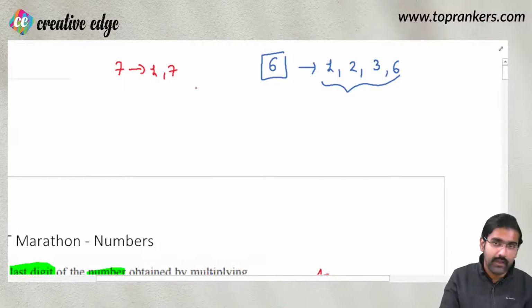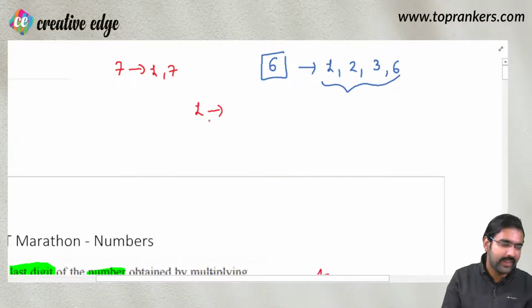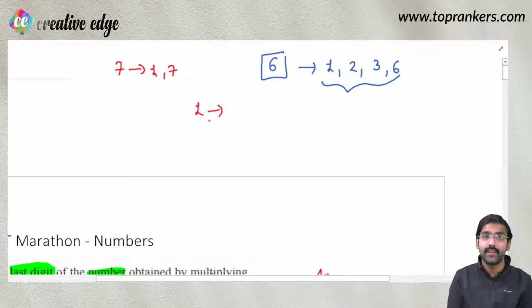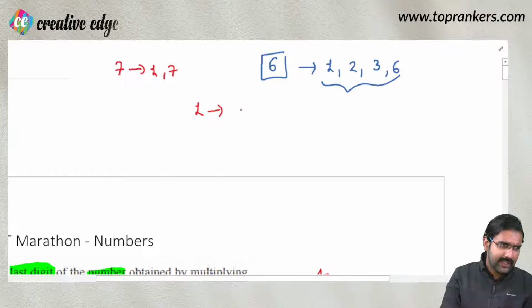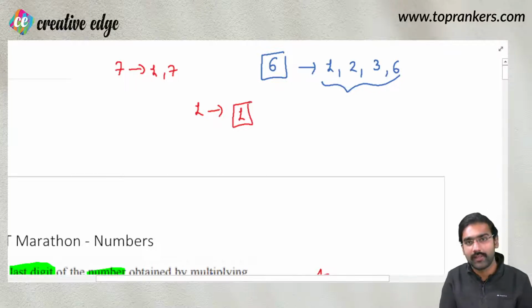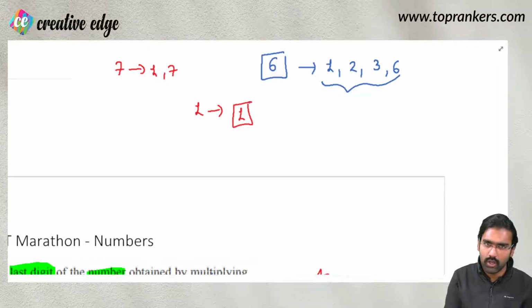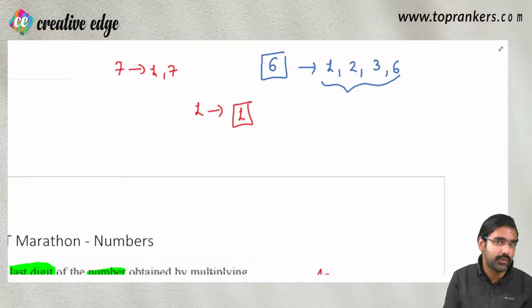So if you look at 1, clearly it is not a prime number because 1 does not have two exact, distinct, different factors. What do I mean by that? If you look at the factors of 1, 1 has only one factor, unfortunately, which is 1. And that's why 1 is neither a prime number nor a composite number, because the very definition of composite is that it should have more than 2 distinct factors, and that's why we are saying 1 is neither composite nor prime.